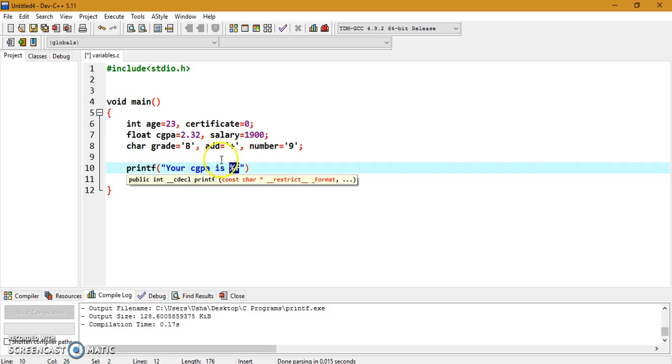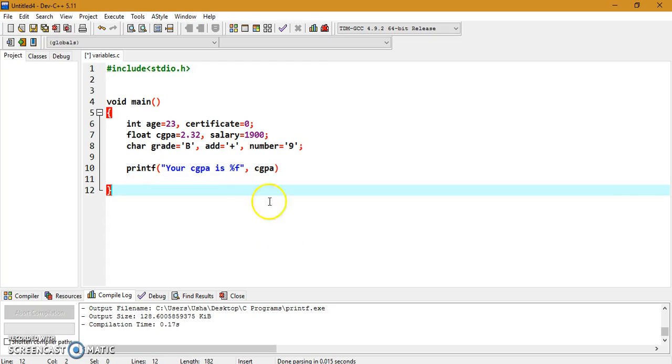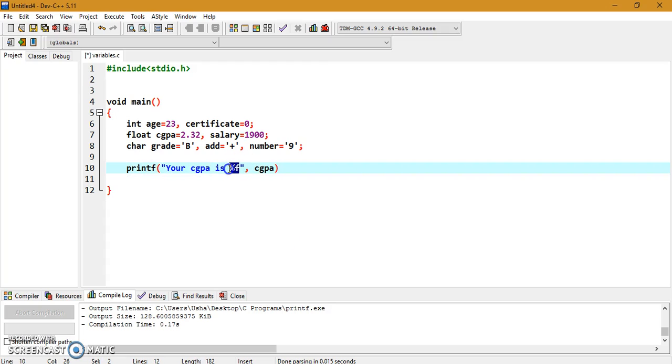Your CGPA is 2.32. So here I put a comma. What do I want to display at this location? It's the CGPA. So at the back here I put CGPA. So I know the location and I know what I'm going to place at that location.